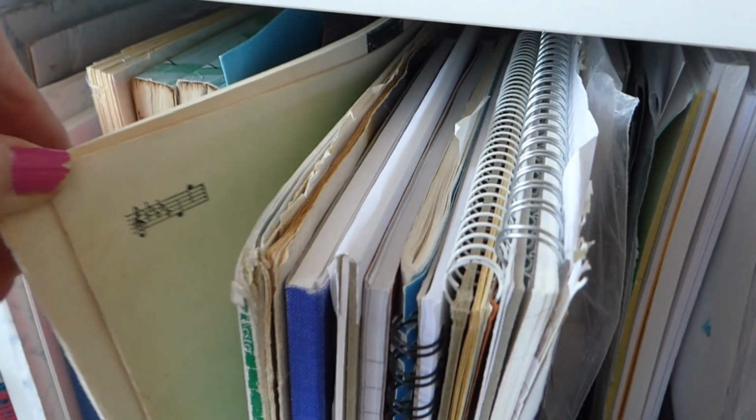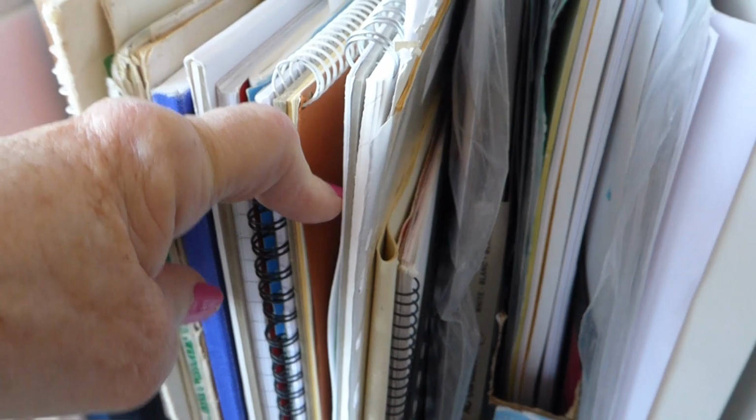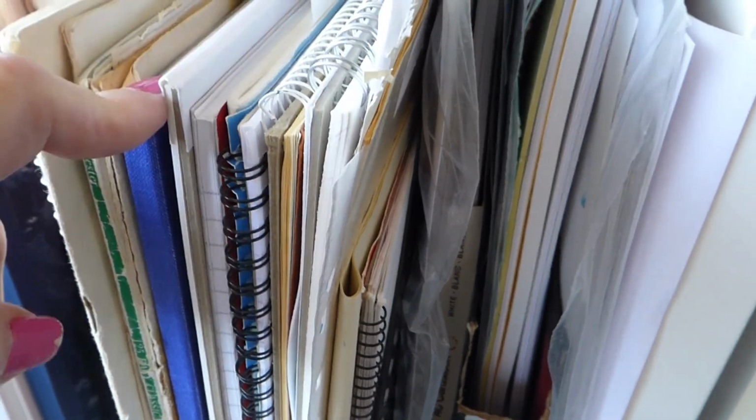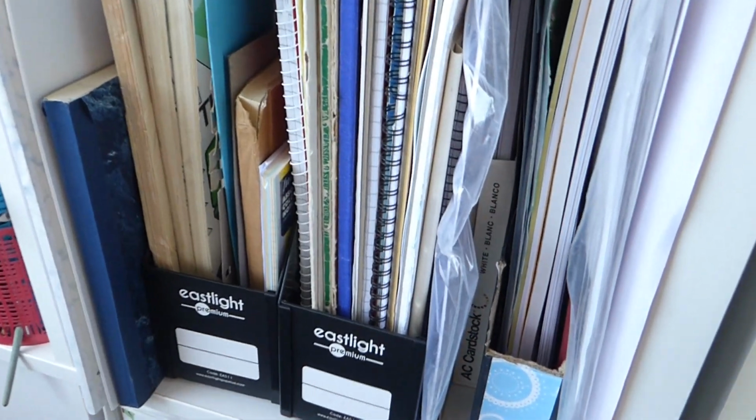And there's more kind of paper pads, some music books, quite a few things that I've sort of inherited from my mother-in-law, things that she had in her desk that I've just taken control of. Because she did a lot of art, there's a few arty books, and there's notebooks and some books that she actually used when she was working many years ago, so some of it's quite vintagey. So they're quite handy just to have on hand to reach for.